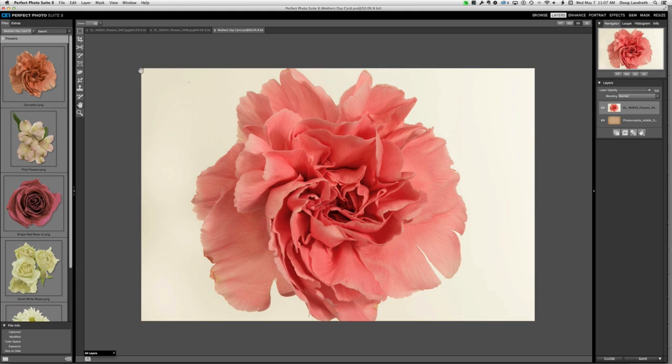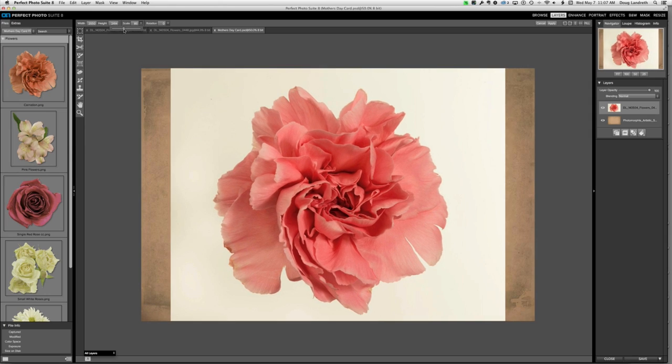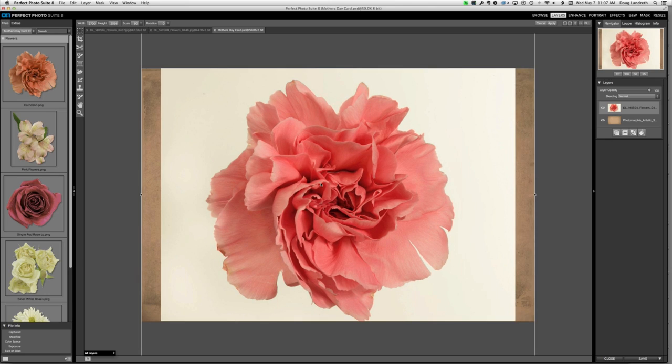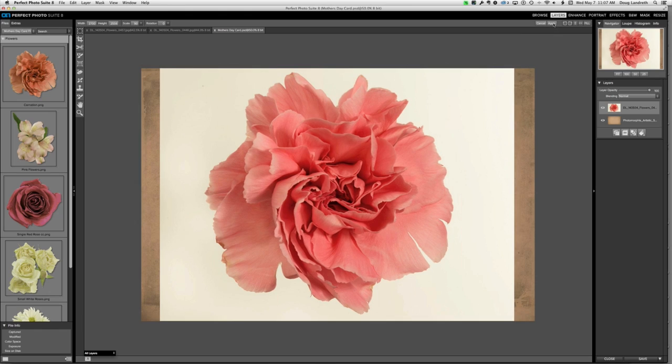Okay. First thing I'm going to do is scale this down just a little bit so the entire flower is showing in here, and I can just come up here under the scale and slider and just come down maybe to about 90%, maybe move it up here just a little bit and apply. Now I'm ready to take it into Perfect Mask.